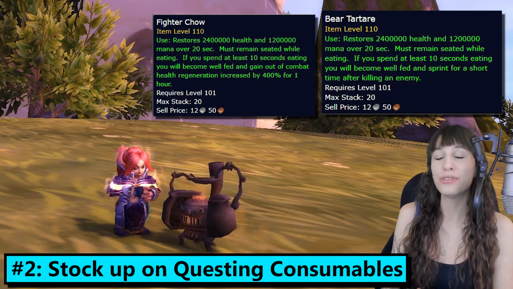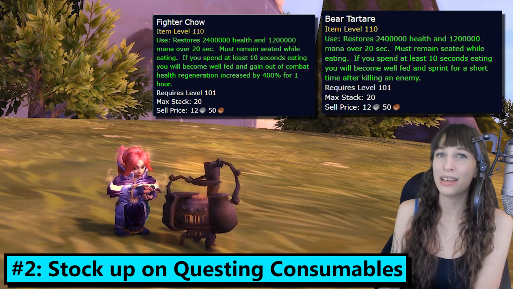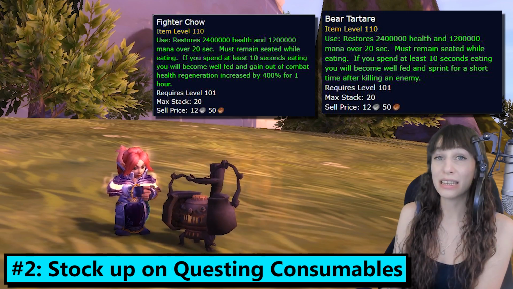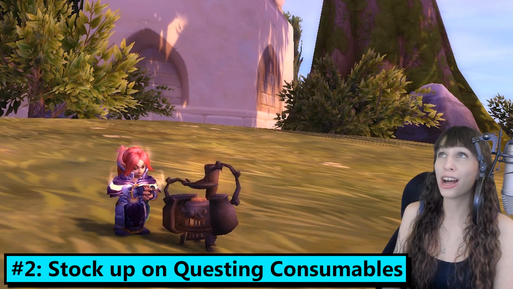Fighter Chow gives you huge out-of-combat health regeneration, and if you end up in a sticky situation where you've just been beaten on by a bunch of demons, that might come in handy. Bear Tartar, on the other hand, gives you a run speed buff after you kill something, which is really nice if you're just motoring through a questing zone. So those are the two that I like to stock up on. I've probably forgotten about some others.